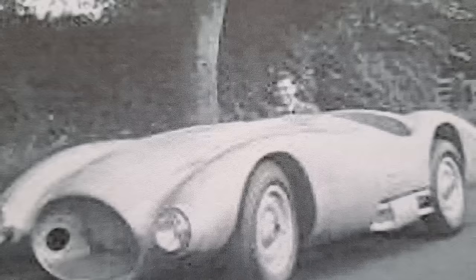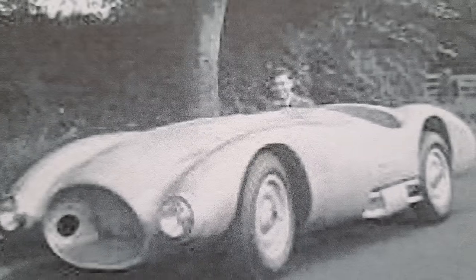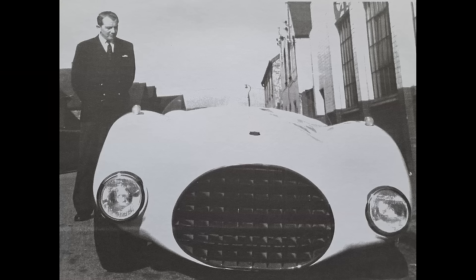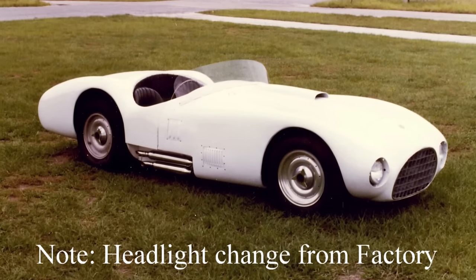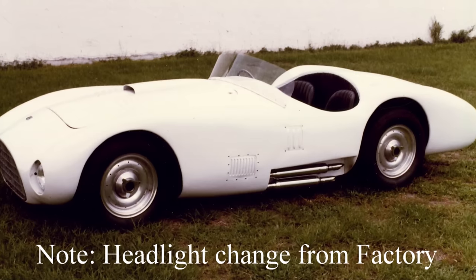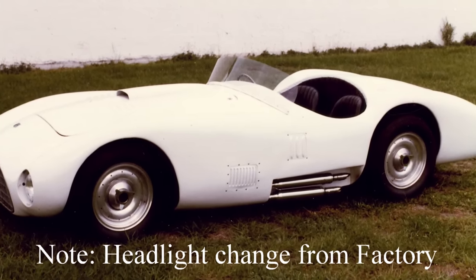Essentially, the car was built in the United Kingdom, sent to the US where it was hill-climbed and damaged. It was rebuilt but then stolen in the 1980s and an insurance payout made. It was all said to be a bit sus. But over the years, even though some people claim to know where components were, Bill couldn't track anything down, nor has anyone ever claimed to have the remnants of the car.